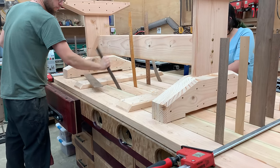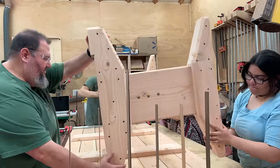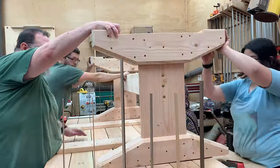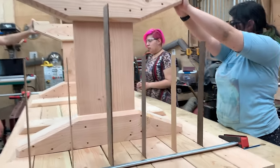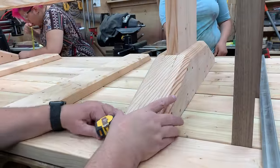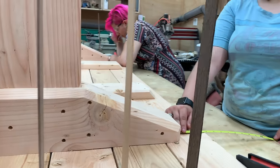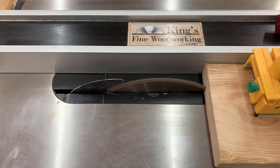I think the whole project is about $75, so it's not an outrageous project. Now we're going to turn it around — we built it right side up, so I've got to turn it upside down in order to mount it on the tabletop, because the tabletop is upside down as well. At this point it's critical to take nice accurate measurements. We want to make sure it's equidistant from each end of the table and from each side of the table.